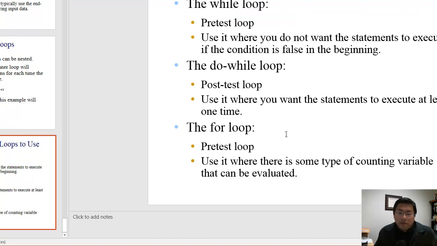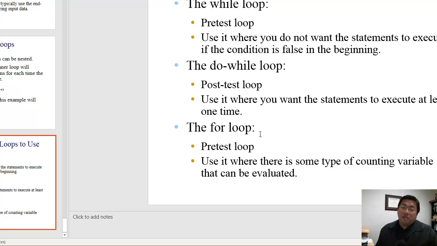Which loop will be more beneficial to use? Again, it's a personal preference, but once you practice a lot, you will get a feeling for which loop makes more sense. While and do while, you know, the difference is pre-test and post-test, they kind of do the same thing. With the while loop, the statement does not necessarily have to execute at all. A do while loop is where the statement has to execute at least once. Like if you ask for user input and validate the input, you need to let them input at least once, right? So the do while loop makes sense.